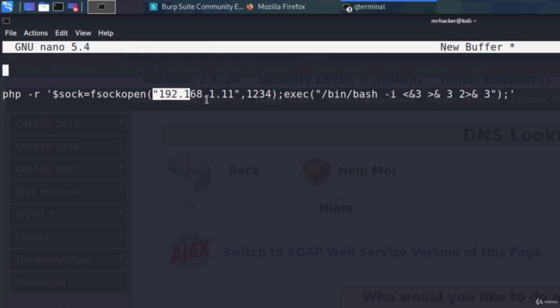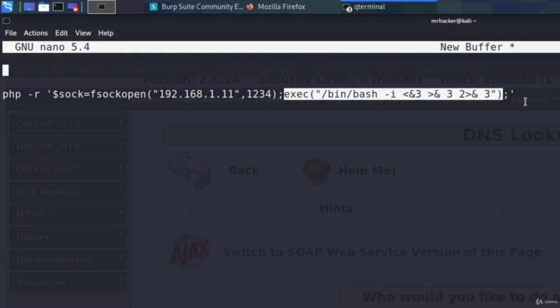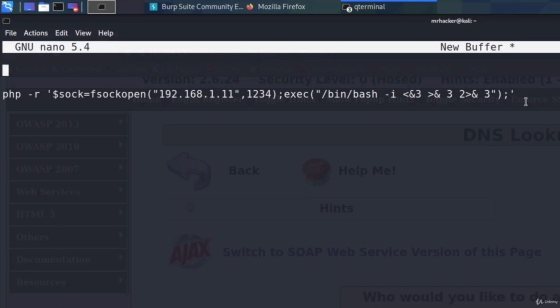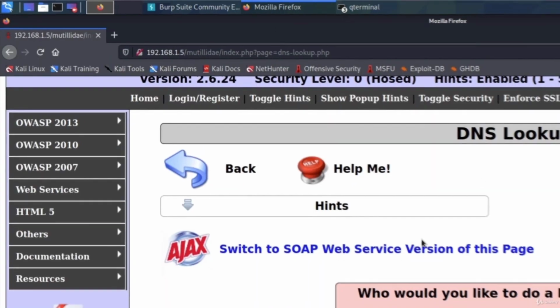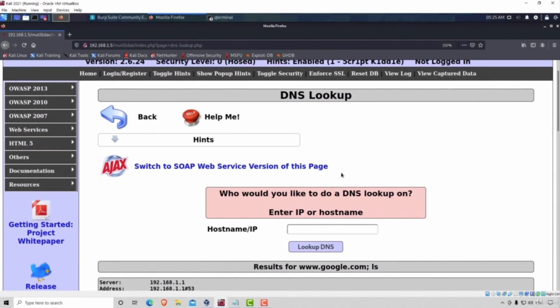So this is the entire thing that this command does. It connects to our Kali Linux IP on the specified port and it executes the bash shell for us so we can execute the commands. But in order for the target machine, which in our case is OWASP BWA, to be able to connect to our Kali Linux machine, we must listen on an open port for the incoming connections.